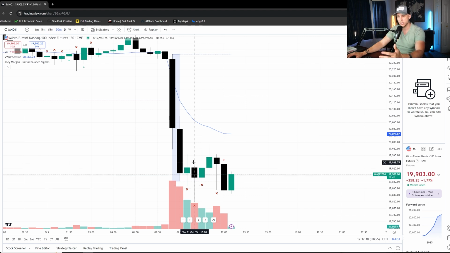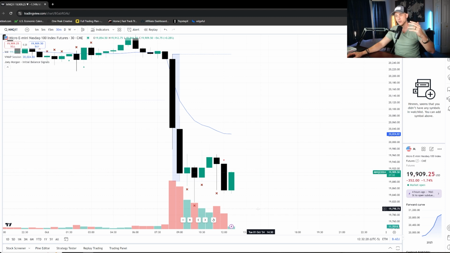And typically what happens when you have a failed auction is you can generally take the trade to the opposite direction. So since we had a failed auction to the low side, generally you can look for longs. Granted, today is not a great example because we have a war going on. We have strikes going on. There's a lot happening in the global news. And so that's why we saw such a large sell-off. So when you have global news like this, it's hard to really pay attention to technicals, but as a surface level tutorial, that's what we're looking for, right?